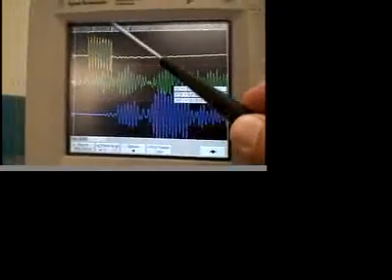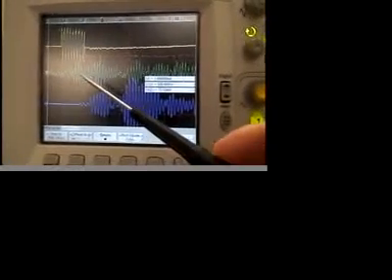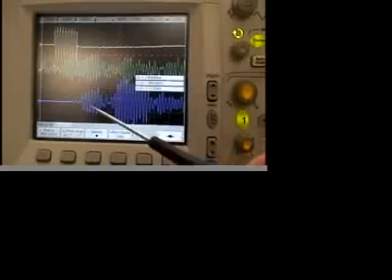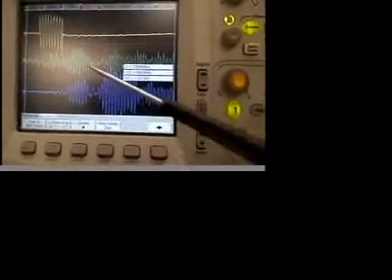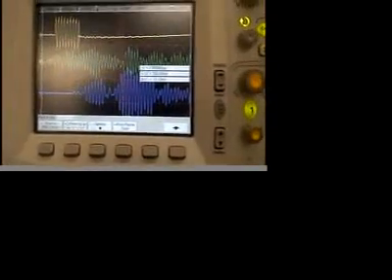This is our burst. It's actually 8 cycles, as I was mentioning. And this is a slight delay between the bursts. You see the same delay on the PCT. So this part here corresponds to this part here in the fiber Bragg grating sensor. This part here corresponds to this part here in the fiber Bragg grating sensor.